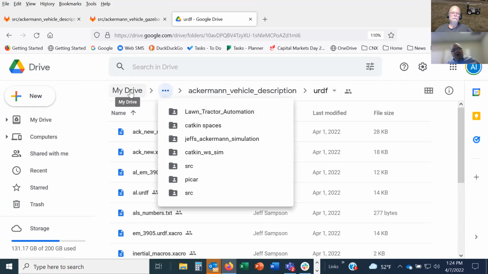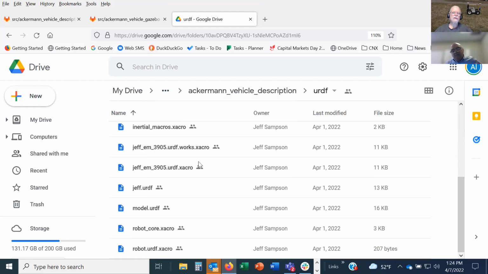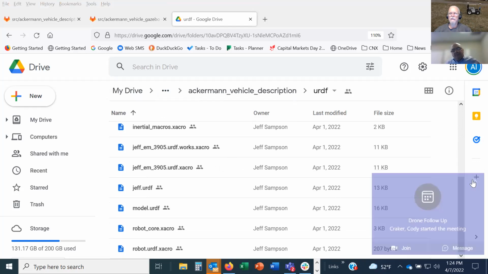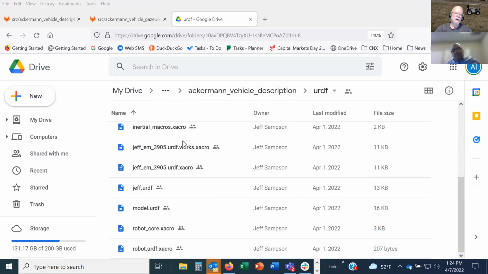So if I put this on a Noetic machine, I should be able to do those simulations just like you did. I think so. It'll be my small vehicle, because it doesn't have your lawn tractor stuff in it right now. It just has my little lawn tractor, my little vehicle, and it should indeed work. So you can watch it in Gazebo, you can pull it up in RViz and give it destinations and it'll drive around. Like two or three meetings ago, the last meeting, I was actually driving it around. That is what this software is. So all the stuff I was doing there, that should work.